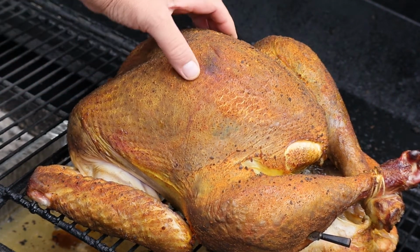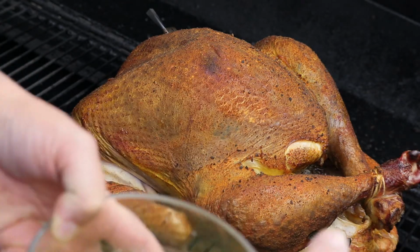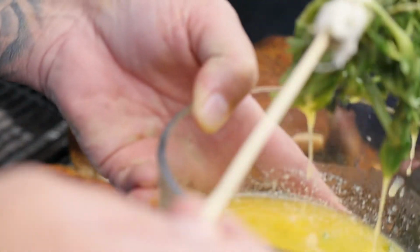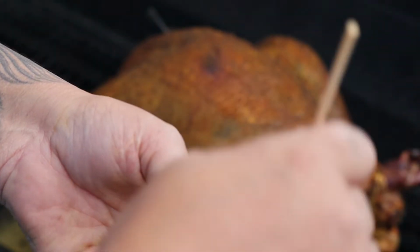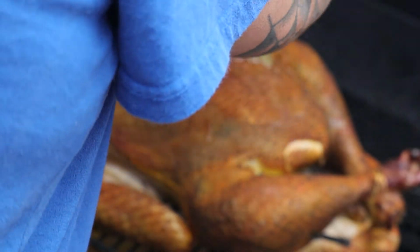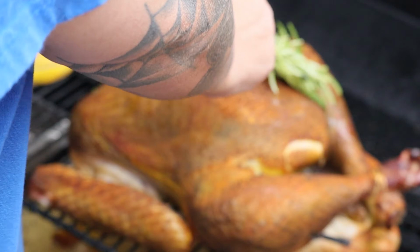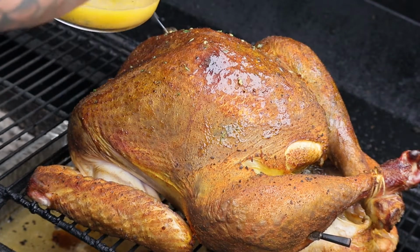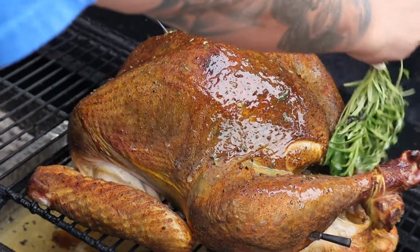Starting to get crispy. Pretty crispy. So here's our compound butter. And all I did was get a skewer. See. All I did is get a skewer and then just tie some butcher's twine around it. So I got the rosemary and the thyme. And we're gonna baste the bird. Do this side so we can see this. Gonna add more flavor to it.